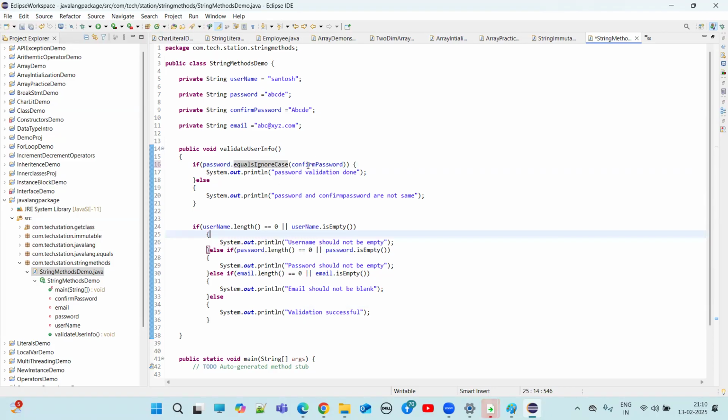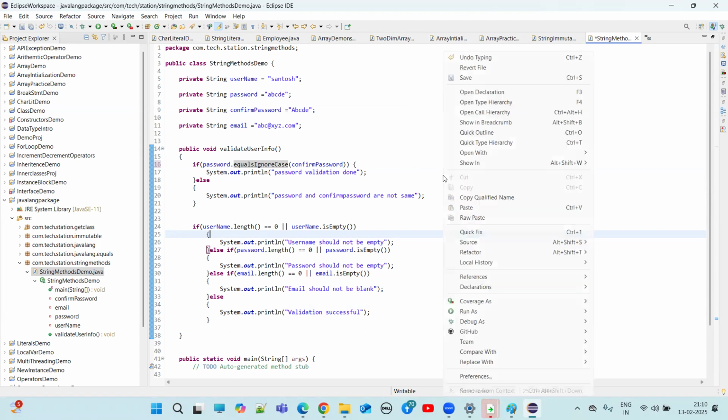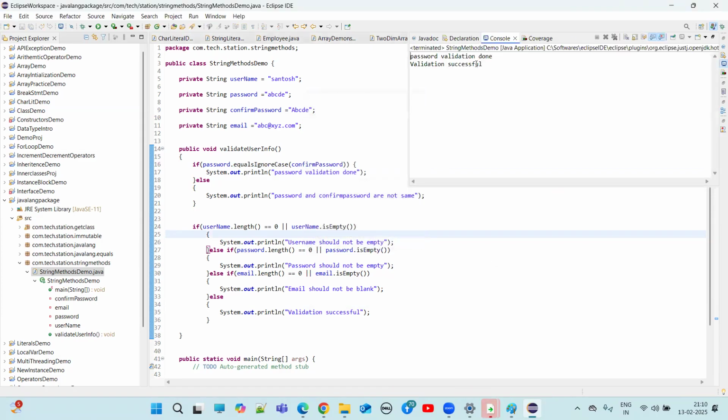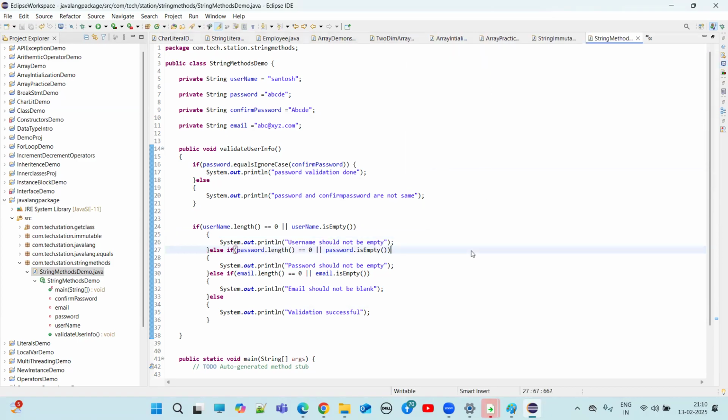It will ignore the case, whether it is lowercase or uppercase. It won't consider the case when verifying if the word is the same. So now see, in this case the output: password validation done, validation successful. Understand, guys?